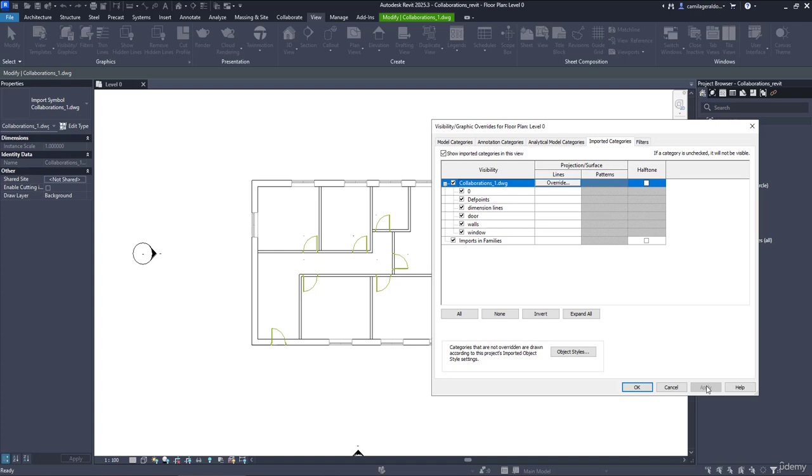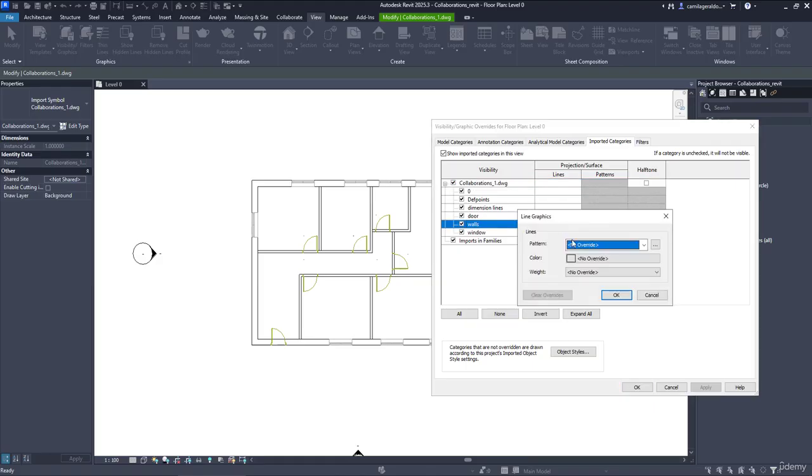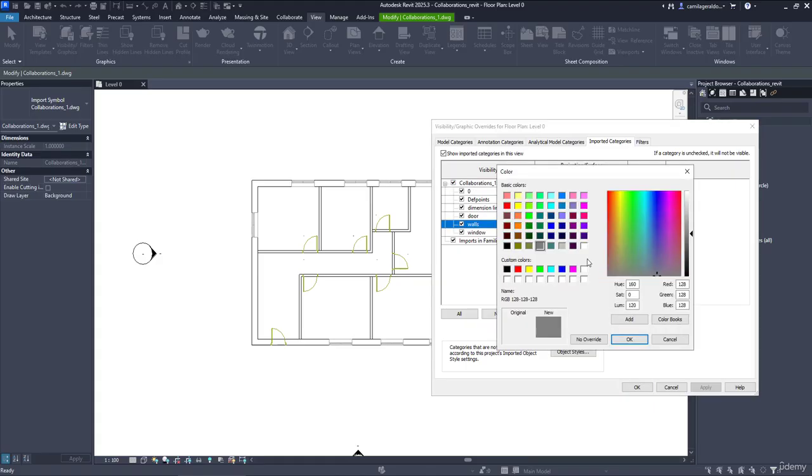Then I'll set an override with a different color for the doors, walls and windows, making it easier to distinguish the CAD file while modeling the elements. First, I'm going to click on Walls, then on Override, and choose a different color for the layer. I'm going to choose this purple color.